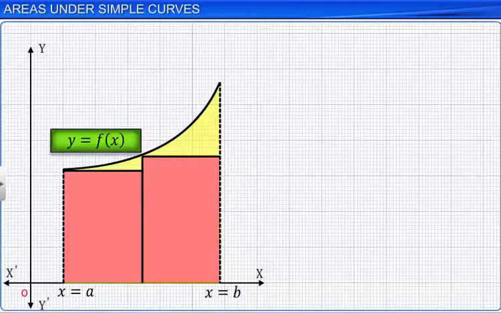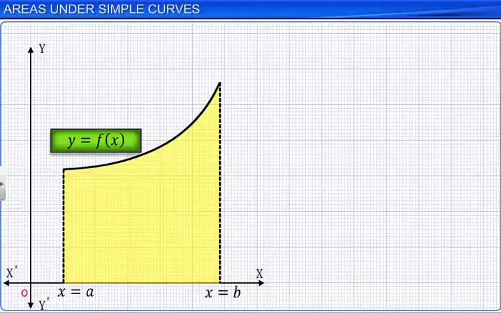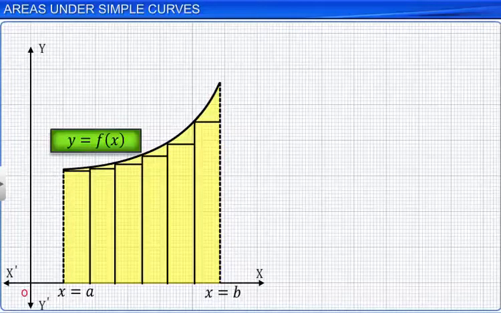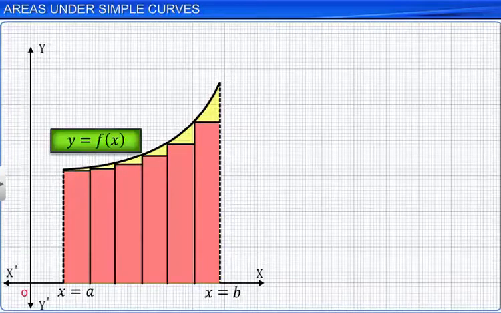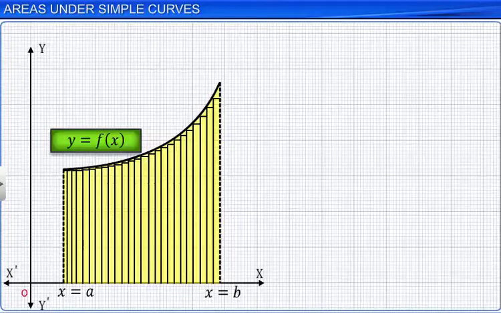curve. Now, let's divide the region whose area is to be found into some more rectangles. Even now, the sum of the areas of these rectangles is less than the area of the required region, as the shaded region is still left out. So to get rid of the region left out, we divide the region under the curve into an infinite number of rectangles, so that the curved line on the top of the small subdivisions appears to be a straight line.